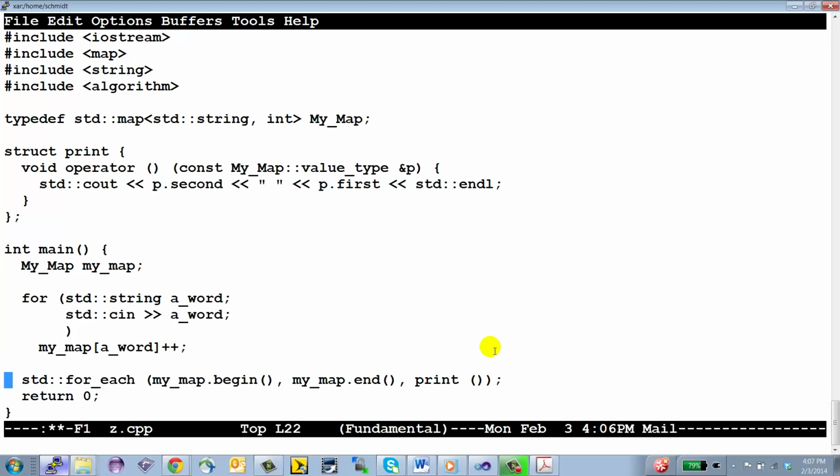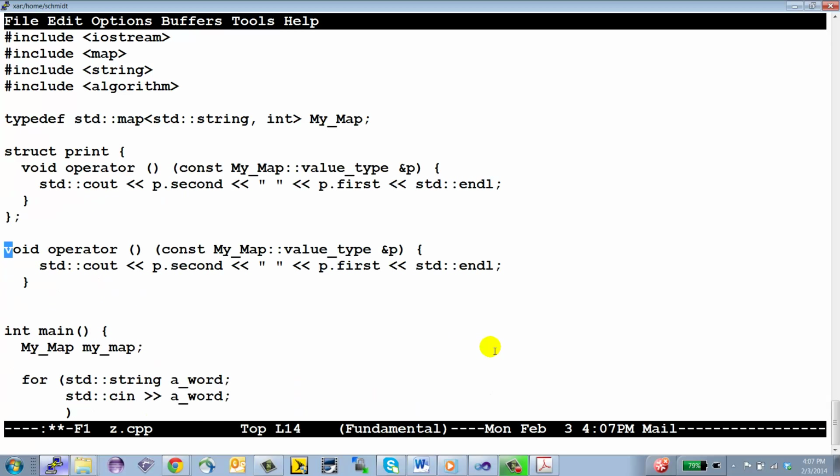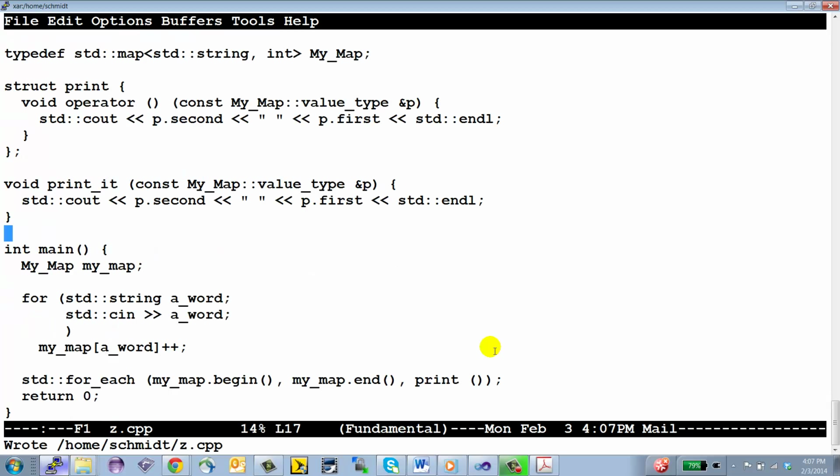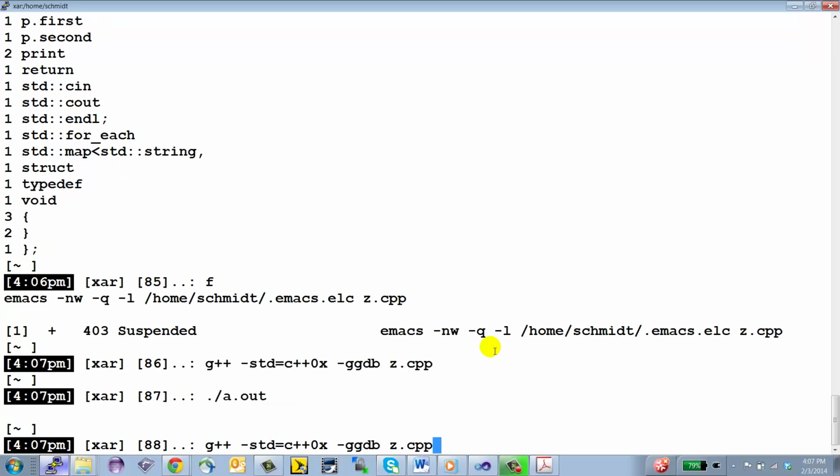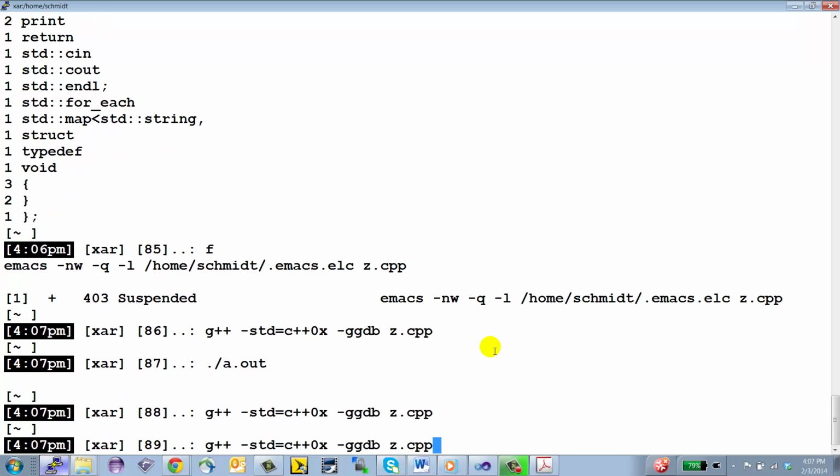So why do we use functors instead of function pointers? Good question. So the observation here is, why do we use functors and not function pointers? In fact, we could have actually done this, just to show you something else that's kind of cool. I could have said void print it and made this a function that would look like this. So now we have a function, no longer a functor, and so on. And I could have come down here and I could have said print it. And now that would have been passed as a pointer to function. And if we were to run this, whoops, you would see that it gives the same result.